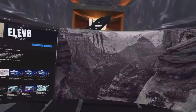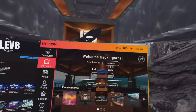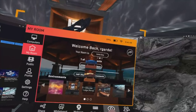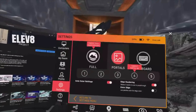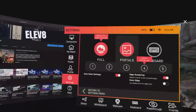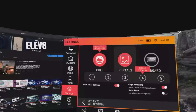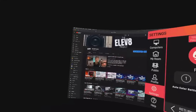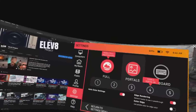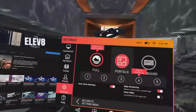To turn on pass-through, we open the menu. Here are the environments I mentioned — it gives you a nice selection. What we're really interested in is the pass-through option. You have full pass-through, so clicking on it lets me see my environment while still seeing my virtual monitor, which is great. I can now see what's around me — a coffee mug or someone entering the door. However, you may not always want full pass-through; you may want to enjoy the virtual environment around you.